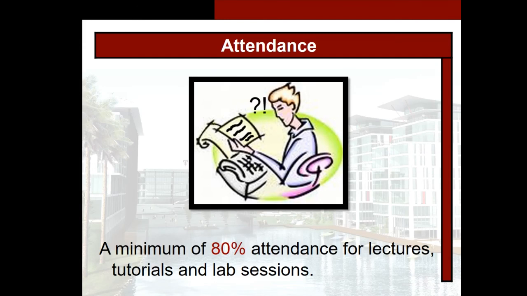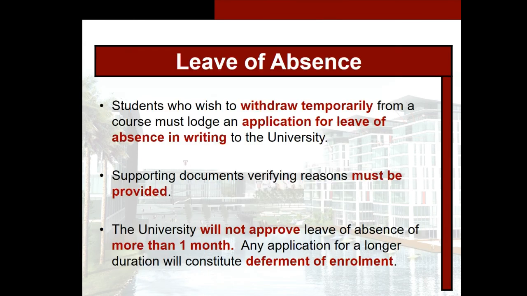For attendance, students have to do a minimum of 80% of attendance for lectures, tutorials, and lab sessions. In case of absence, for example, if you are sick or you are on holiday, students who wish to withdraw from their class or program, they need to fill in the withdrawal form. Or if they would like to apply for leave, they have to fill in the application for the leave form. Supporting documents must be provided for verifications.